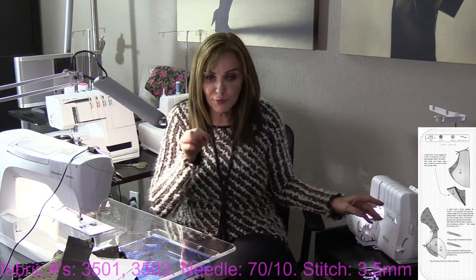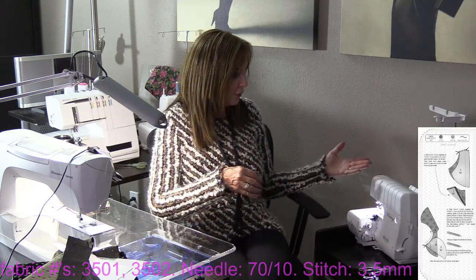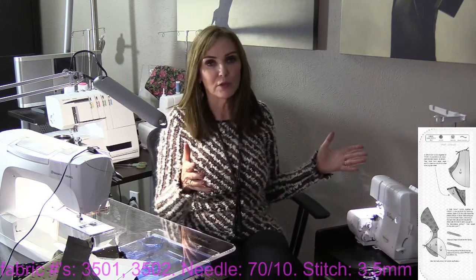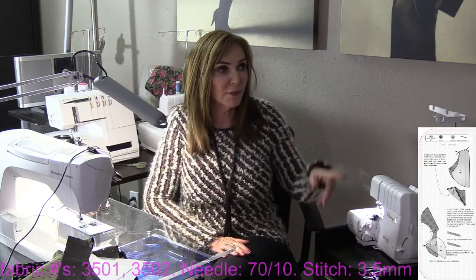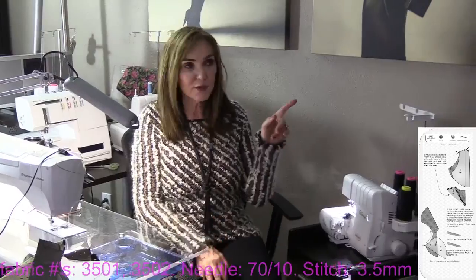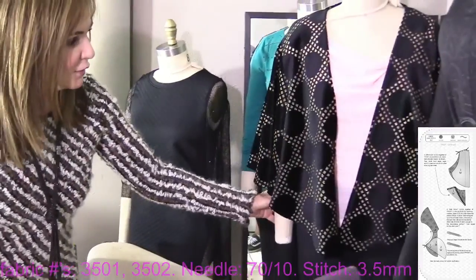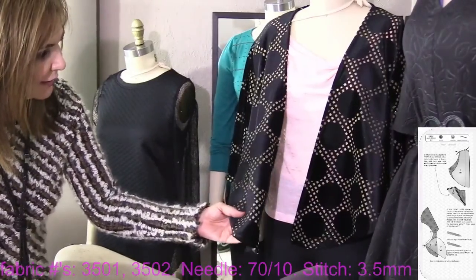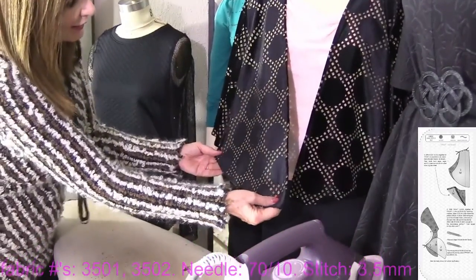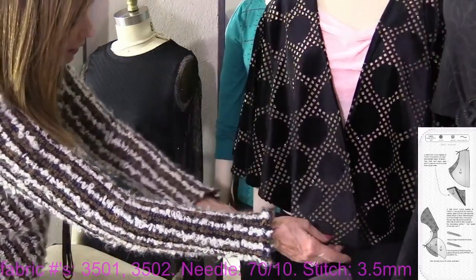You know, precise sewing a lot of times is done on the sewing machine. And then to me, the serger is almost big picture. But you can easily do both. But I just love that. The way it's draping is so pretty. It's everything I wanted it to. Let's go back to this for just one half a second. You can see this is why when I said I cut the front on the bias, you can see that it didn't matter because it was such an angular cut piece anyway.